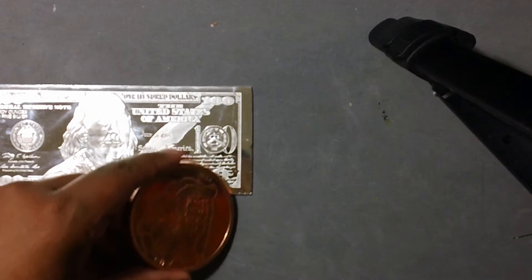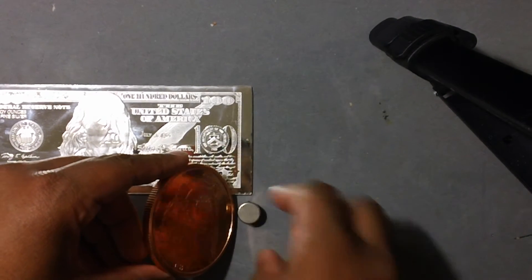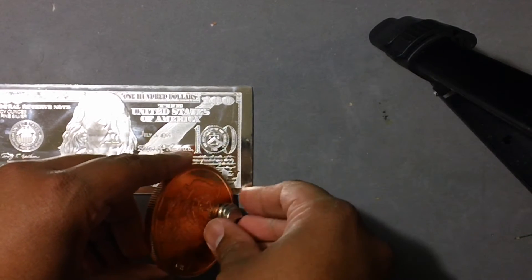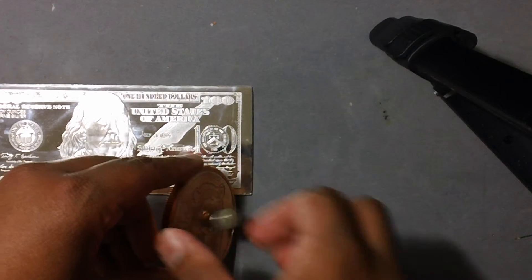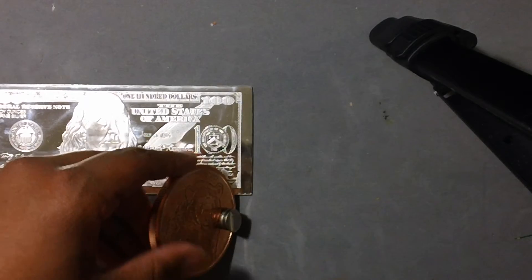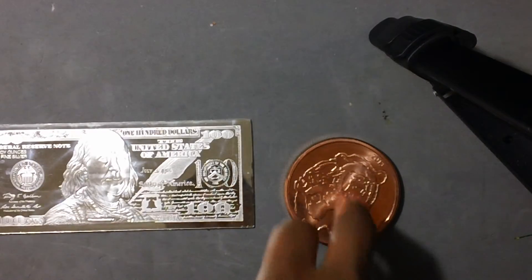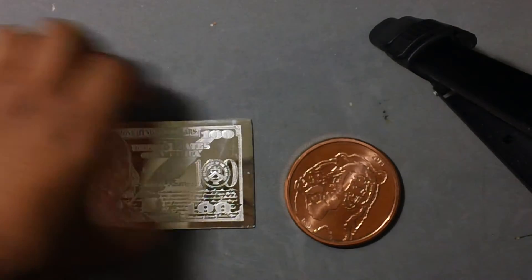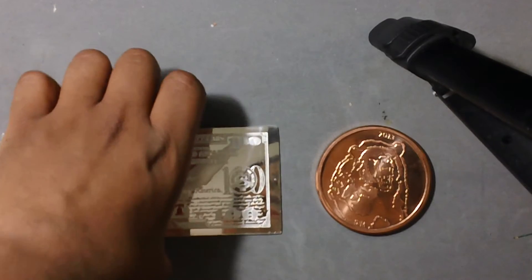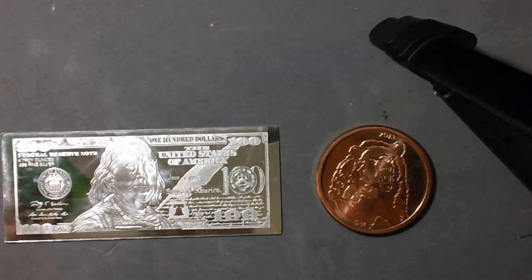Copper round — I don't know how lucky we're going to be with this. Not really as much; it goes a little faster. Oh, that was slow. I guess it really depends — it's pretty slow, just like the silver. As long as it adheres to the surface here. Those two things went through the magnet test quite well.